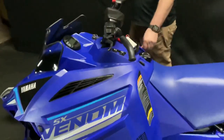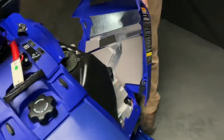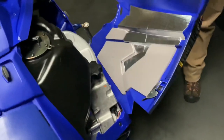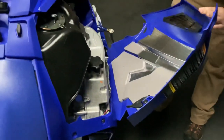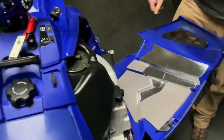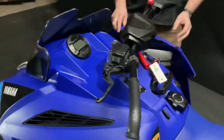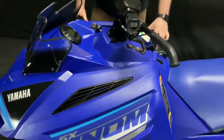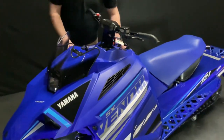If we open this guy up, you'll see the oil reservoir. The fuel cell is shaped around the front, with an oil reservoir and a pipe and a fuse map. So again, there's actually space here. There's also a couple of Zeus fittings on the front. It looks like the whole front of the hood just pops off. So really nice, really tidy. Again, we'll get to the horsepower and everything when I see it in writing.